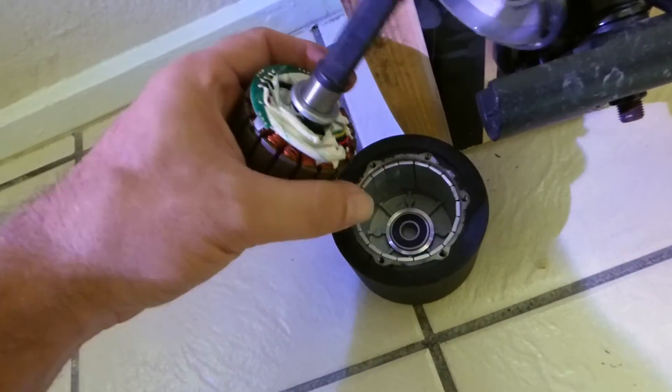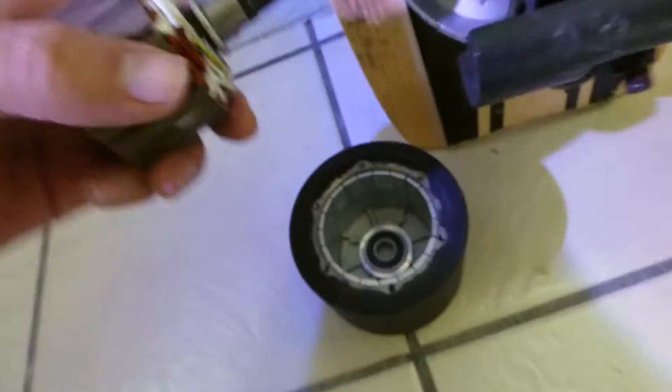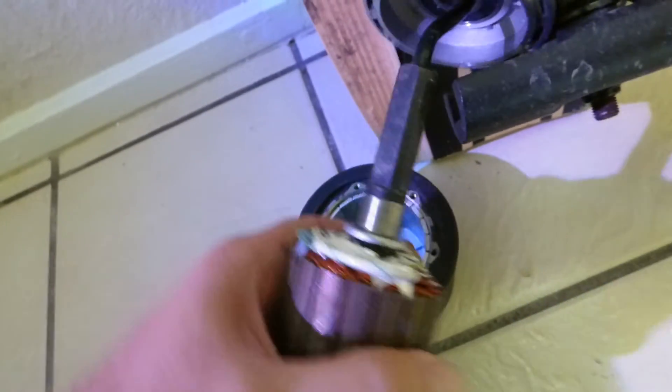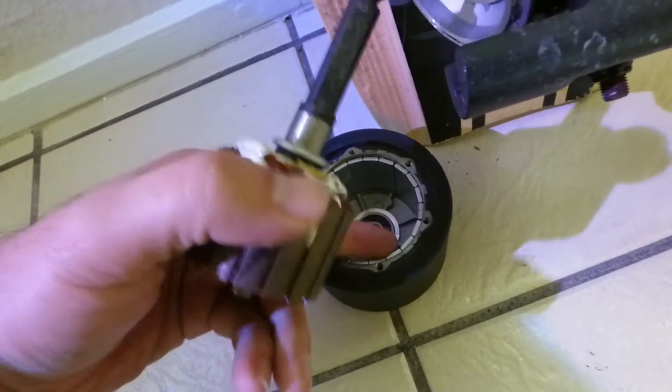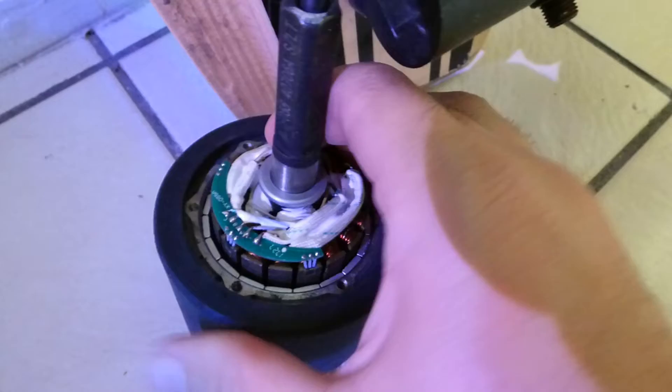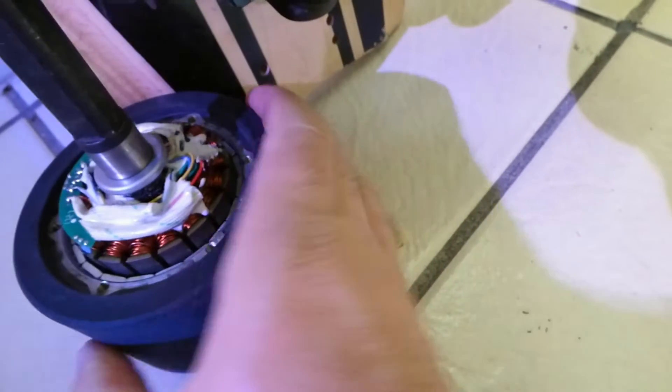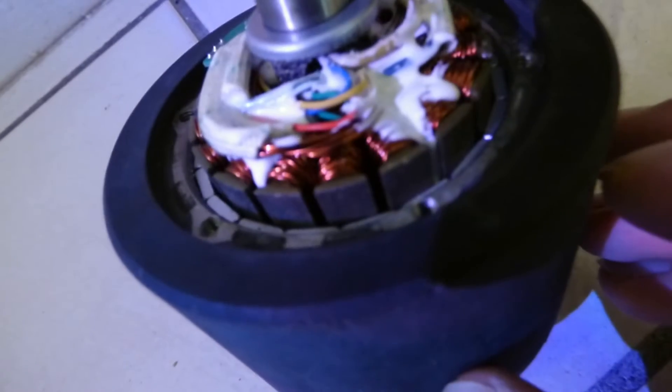And yeah so now I'm going to try to put it back together so I'm going to try to put this in first guys so you can see what's going on. The reason I don't want to put that on yet is because that goes on top of here so I want to make sure I can get this into that bearing straight before I can put that. But one of the problems I'm going to have already I can tell is that this thing is going to want to stick to the sides. And there it goes, it's literally trying to rip it out of my hand trying to go down in there. So now I don't know how I'm going to put it in. You can see right there it's literally stuck to the edge of it. It's magnetizing it so hard and over here you've got a big hole so it's sort of unleveled right now.